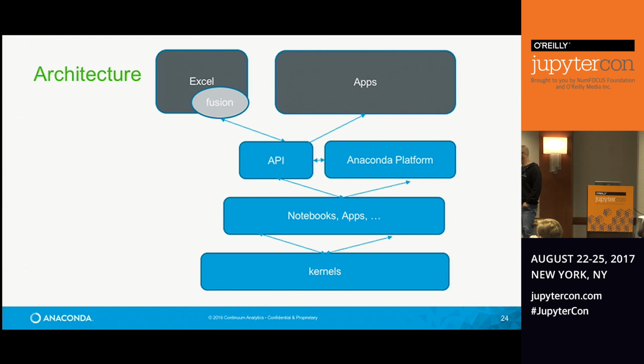Fusion is an evolution of the product, where we are shipping a version soon with our platform where this whole concept is a bit more general. We want users to be able to connect and use the data, use their models and everything from everywhere. So Fusion in Excel is just one of the clients of this whole API. We're extending the concept to an API, using the same groundwork to connect. Users would be able to write their own apps that use the Fusion API, from, I don't know, their legacy application or whatever client they want.